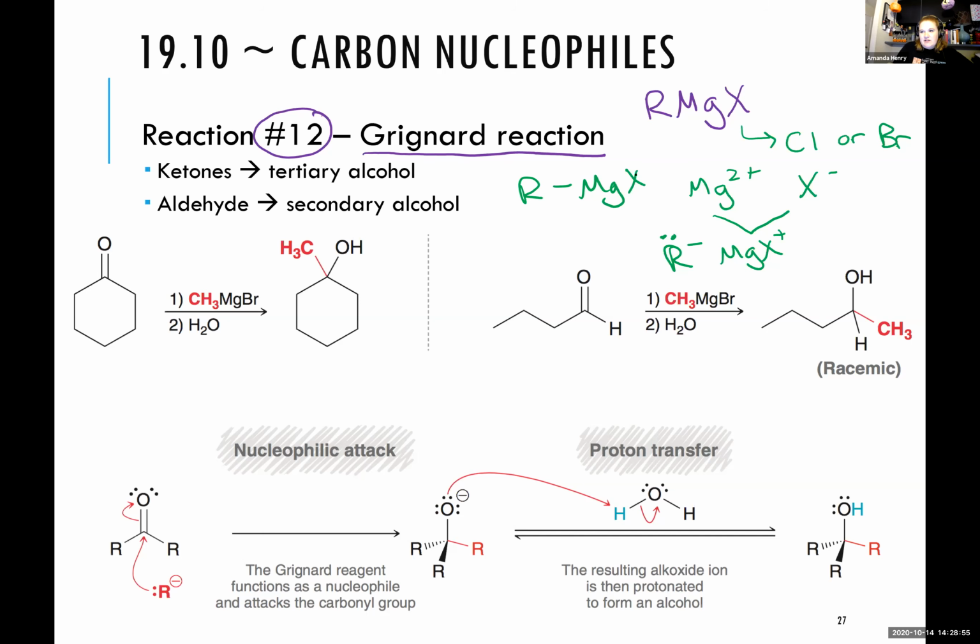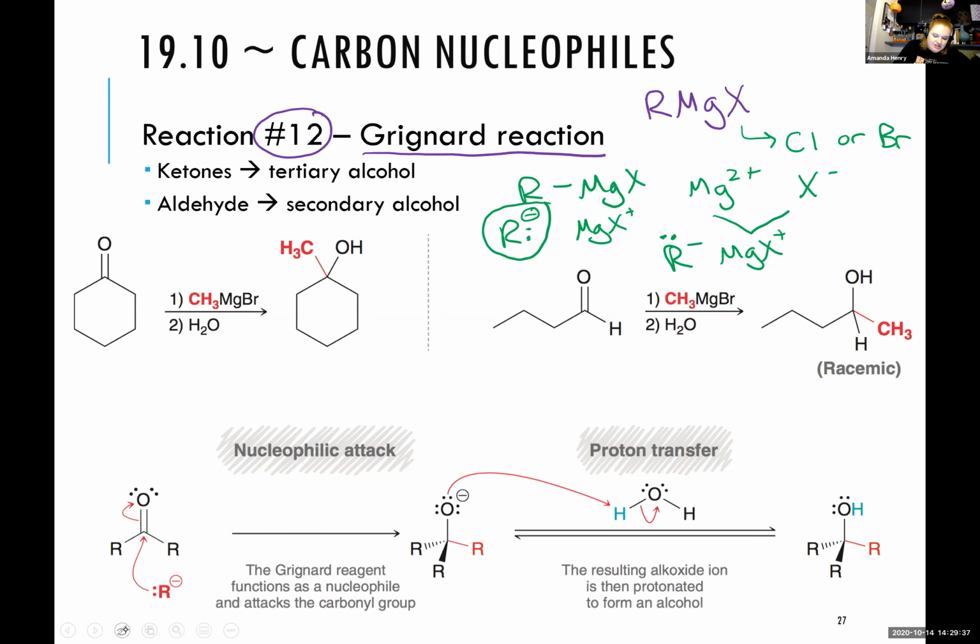That's kind of implying that it's a covalent bond, but we have a non-metal, our carbon, bonded to a metal, our magnesium. So in reality, it's really this carbanion and this magnesium halide cation. So when we show the mechanism, we usually show it just as a carbanion. I'll show you another way to do it once we look at the mechanism. But that's why it becomes negatively charged. That's why it can be a nucleophile.